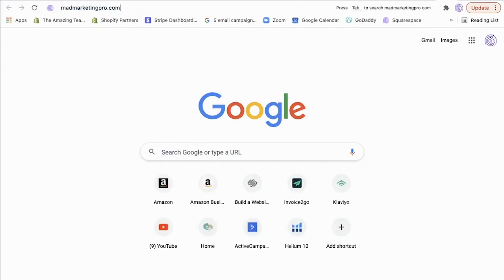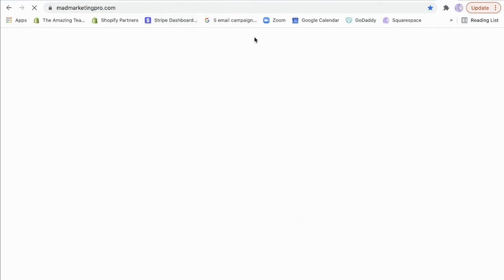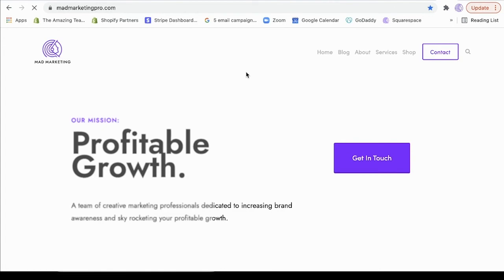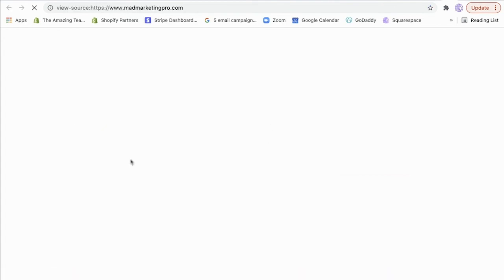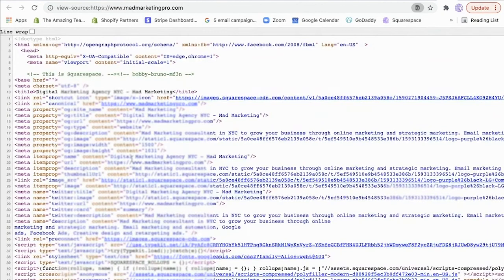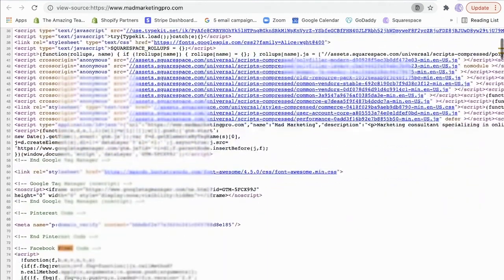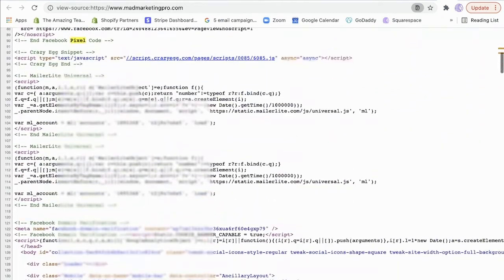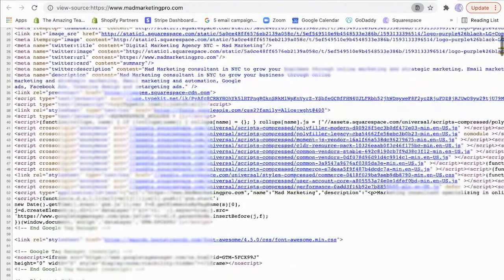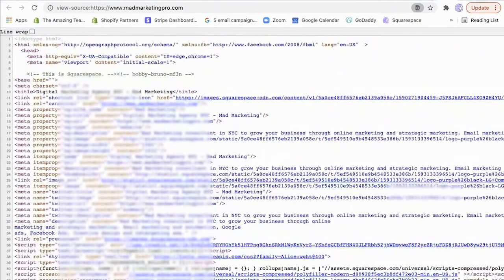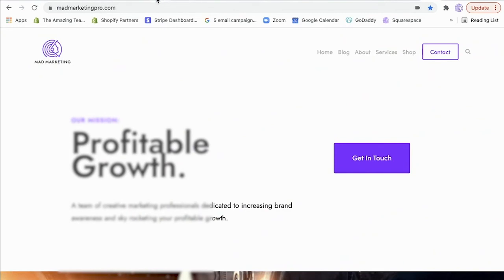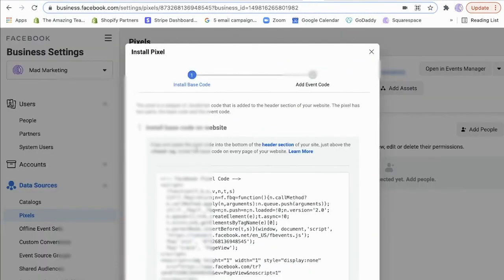And let's just take a quick leap just to show you what this should look like once it's actually on your website. So I'm going to jump into the code source and I'm going to type in this. Boom, Facebook Pixel code. Just paste it right there, within my head tags, and done. So everything is tracking and you're able to see all of the events.